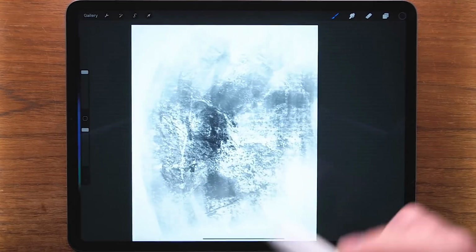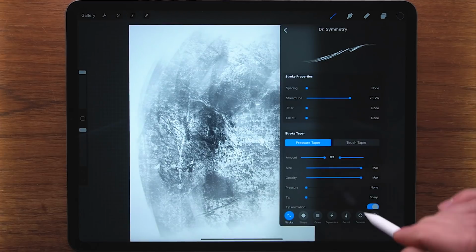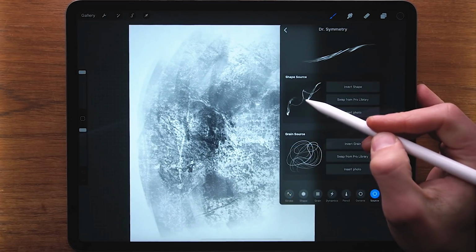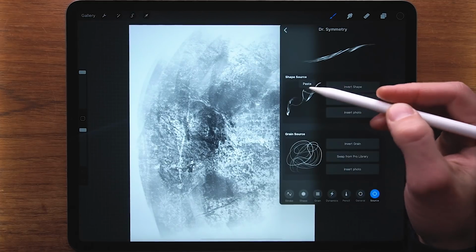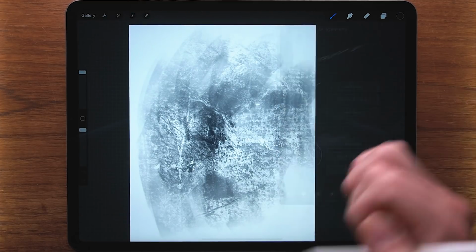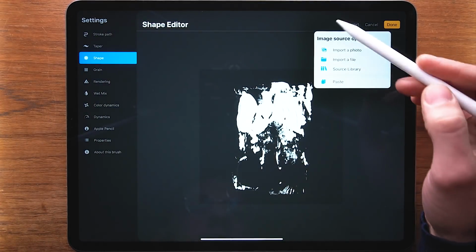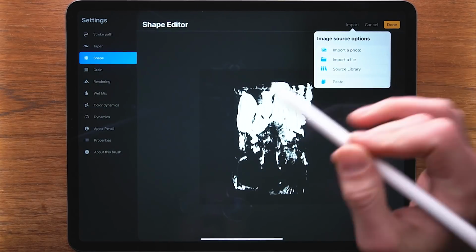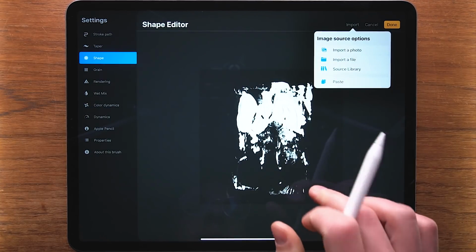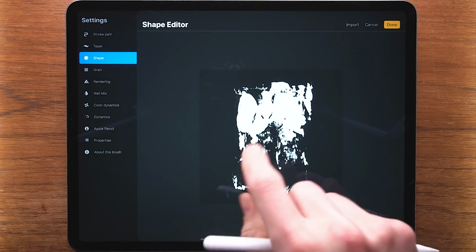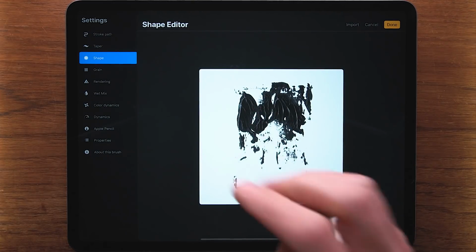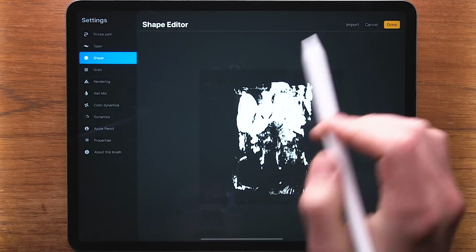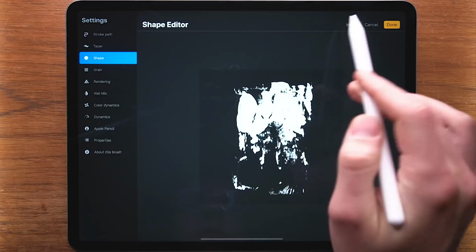Now, back in Procreate 4, in order to paste something in the shape, you had to tap and hold. You just had to know that this was how to do it, and then tap paste. But here it's clearly written out, paste. Makes sense, the way to do it. One thing to note, if you want to invert this brush, just tap with two fingers, and that'll invert it. So that's just something to bear in mind. It doesn't have an invert button.